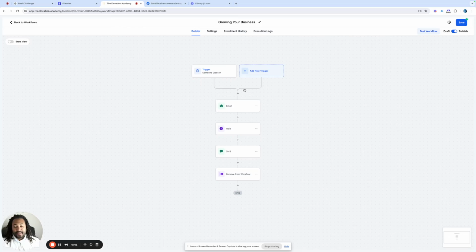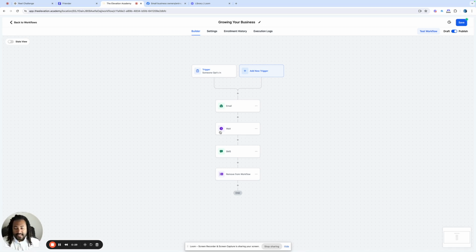So we're going to start with the basic automation. This is just going to have one trigger, which is someone filling out your opt-in form on your landing page or your website, anything to get added to your world, whether it's a newsletter, tips and tricks, or just general sales. We're going to have the trigger, and then you can have a text message sequence if you want them to get a text, or just an email. You can add both. I always prefer adding both because some people only check emails. Some people only check text messages.